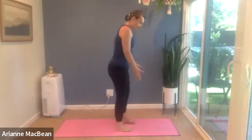And if you want, you can do a little pulse down. One, two, three. And rest. And come up. Good. Heel toe your way into a nice parallel position underneath your hips.